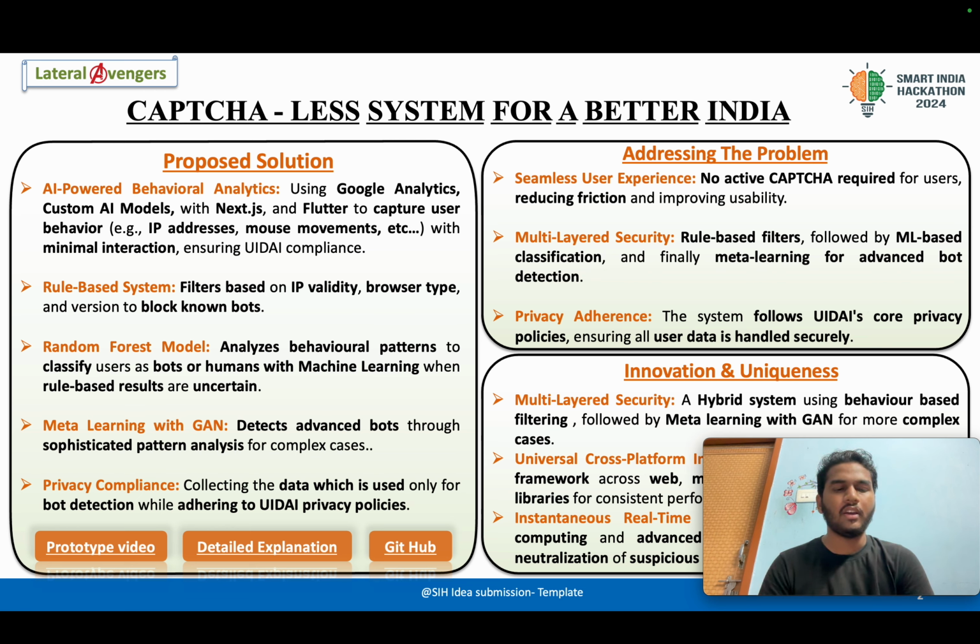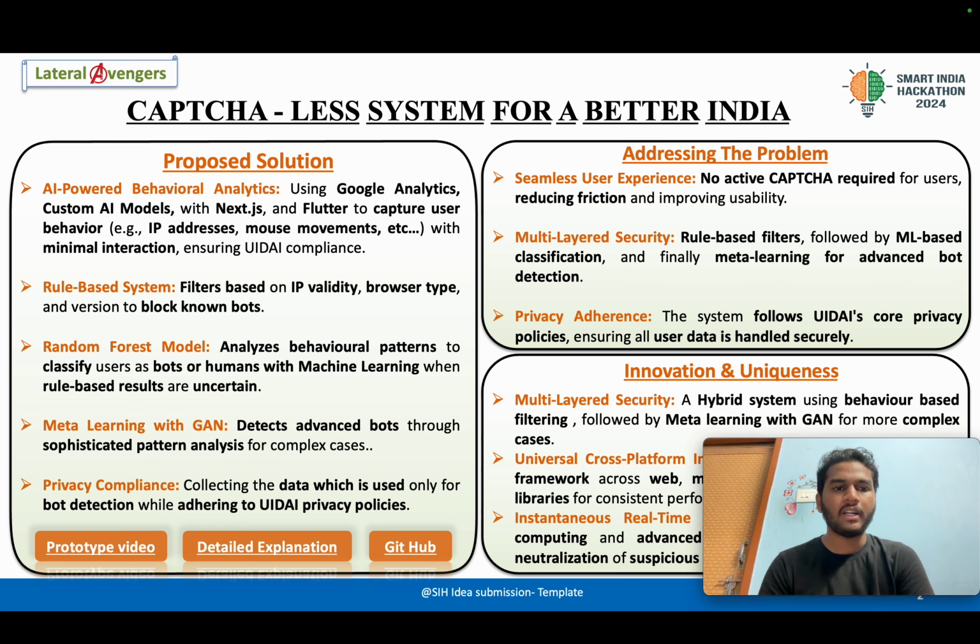If the rule-based system cannot identify the bots, we can use that ML model. This is what we call a multi-layered model: if the first model fails to detect between the bot and the human, the second ML model will do that for us.